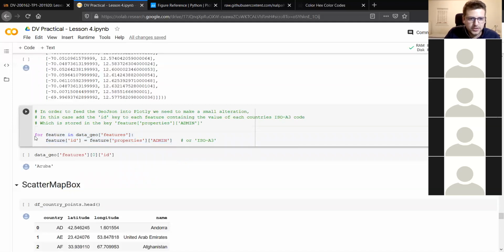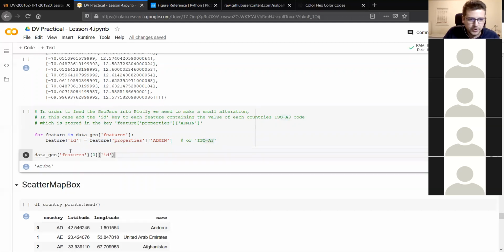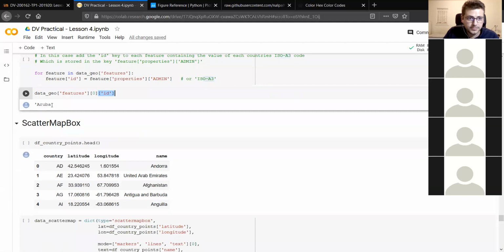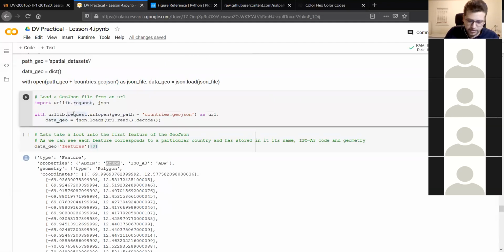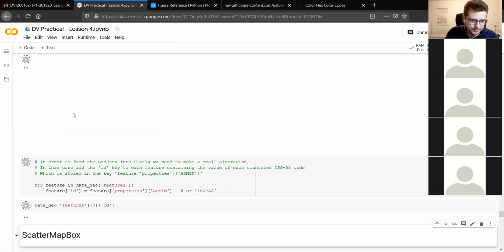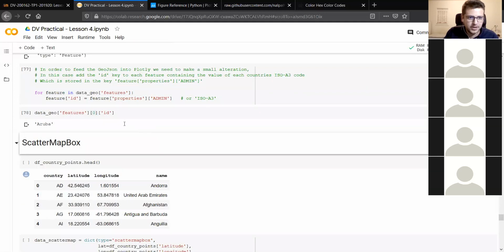So here what we're doing is, for every feature, since there isn't an ID, it will add an ID to each feature. And the ID will be this admin variable, which is the name of the country. We could use the ISO A3 code as well. But when you come here, there wasn't an ID. Now there is. There isn't yet because I haven't run it, but now there is.